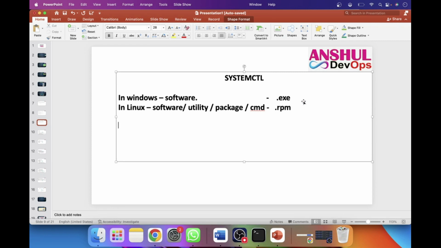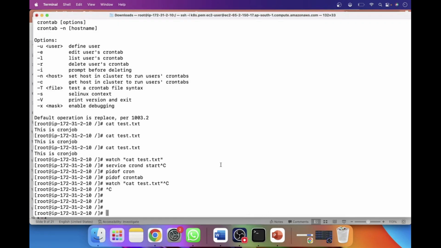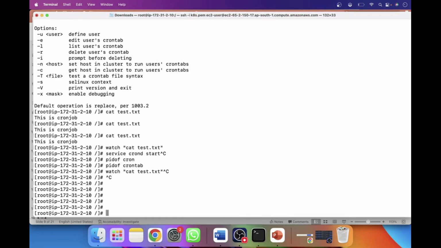Okay, so what is RPM? It's like a .exe file. Like in Windows you have a .exe, you can relate it to Linux. In the same way in Linux we have a .rpm file. In Windows, if you want to install a .exe file, you double click on it, then your software will be installed. The same way we have .rpm. If you want to install the .rpm, you can install it with the help of commands in Linux. Okay, so now you understand what .rpm is.